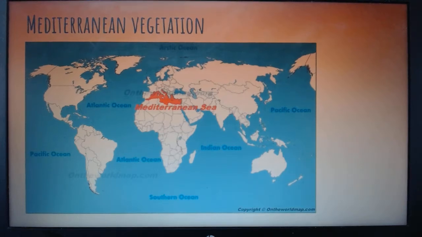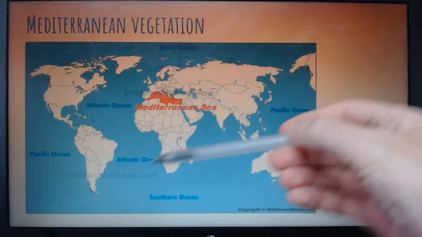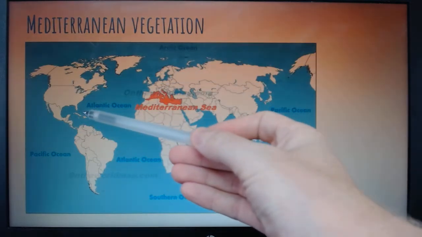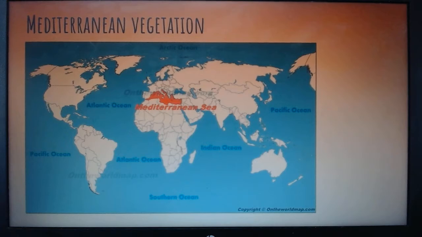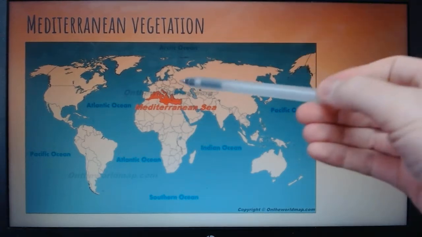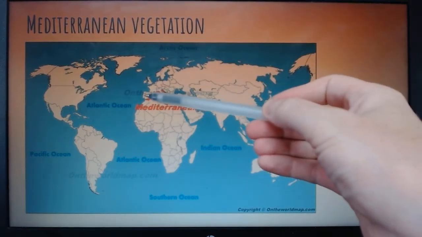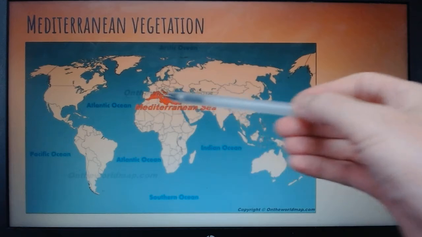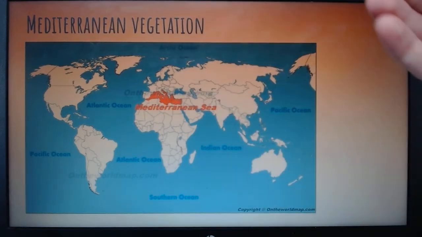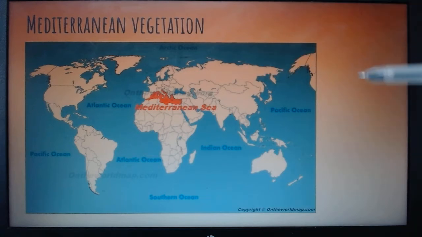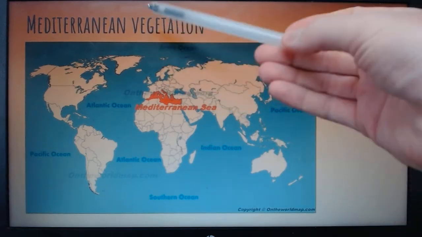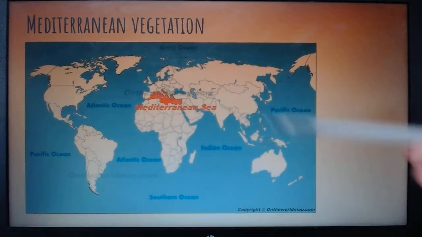Okay, this is a map of the world, obviously. We got Australia, Asia, Europe, Africa, South America, North America, and we're these little dots over here. Now, the Mediterranean as a region is highlighted here, the south of Europe and to the north of Africa. Now that's where the Mediterranean is, but vegetation, as we know, is controlled by lots of various factors, not just location. So you can actually have Mediterranean vegetation all around the world.